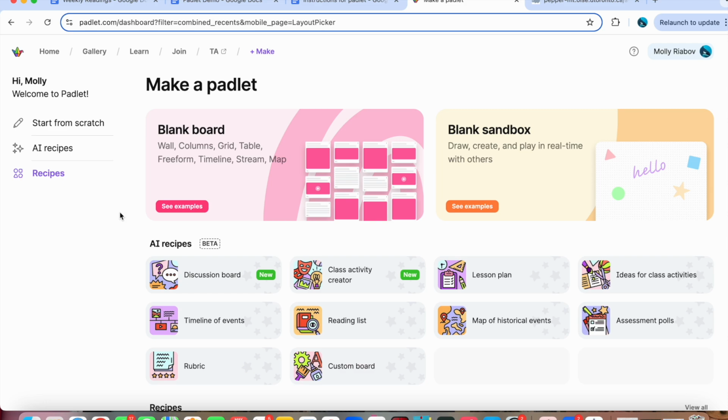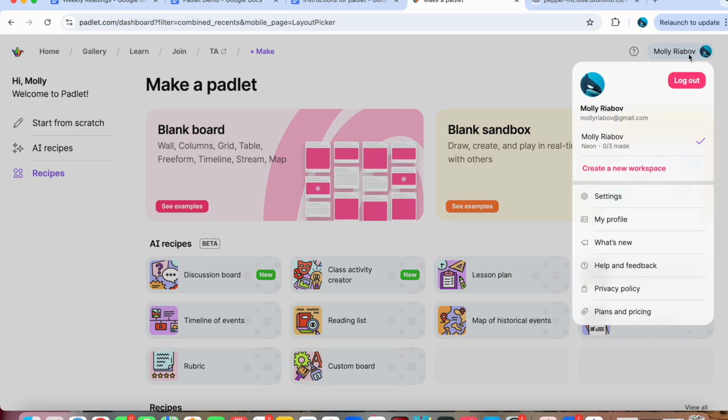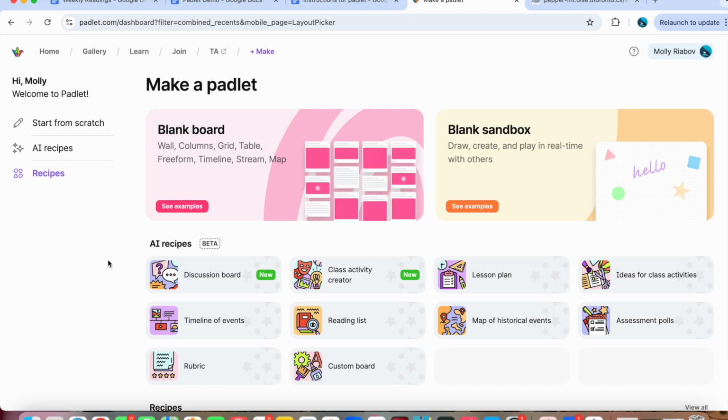So on your screen, you're going to go to Padlet.com. It's important to mention that students don't need an account to post. Just share your link and ask them to type in their title and their name in the post. But for teachers, it's best to create a free account. This lets you save all your Padlets, manage student input, and explore extra features. So we'll go into my account that I've already created.